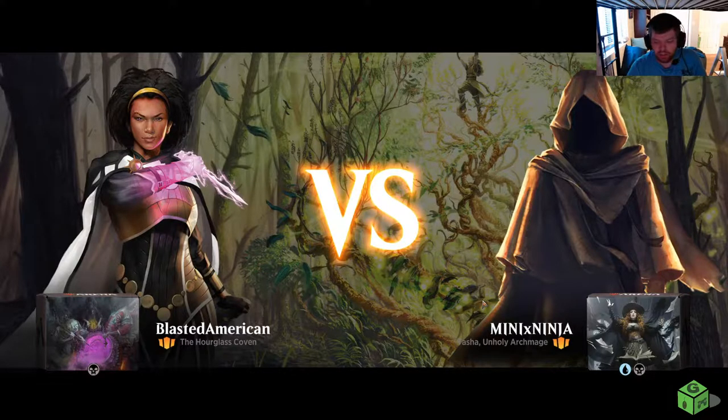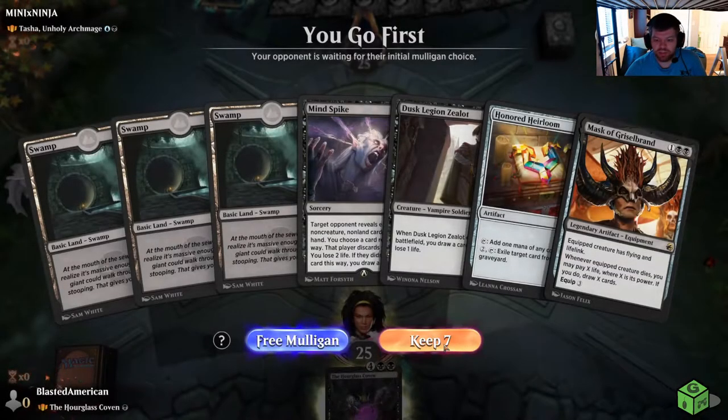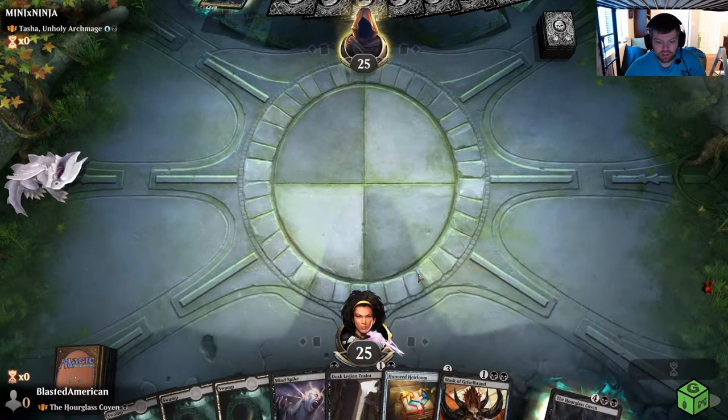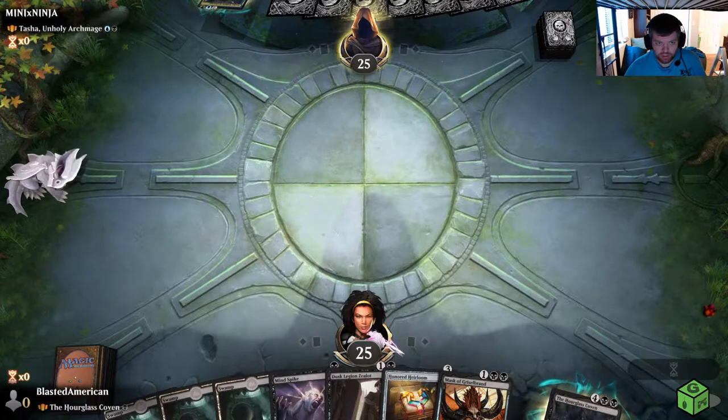Okay, Tasha. Tasha's also another fun one. Tasha's basically the same plan, but this is much more the sort of opening hand I would like to have. We've got 1, 2, and 3 drops. We've got Mask of Gristlebrand. But most importantly, we have this Mind Spike, which is hopefully going to let us get rid of one of their ramp spells.